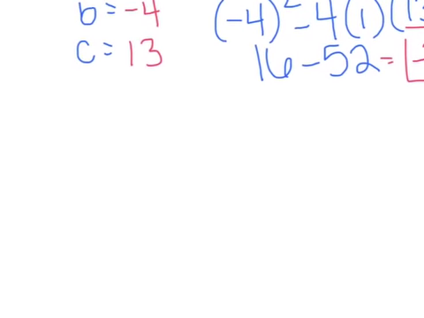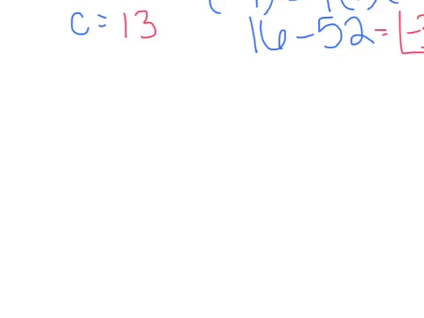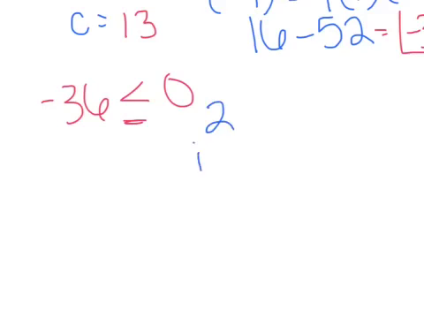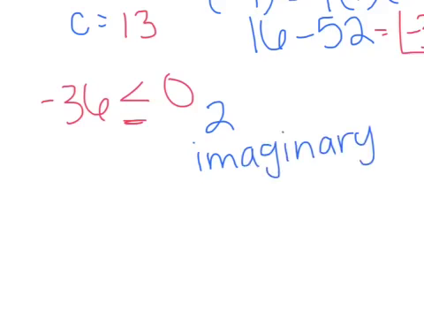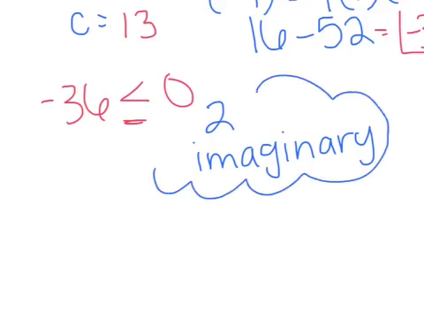So now it's time to determine the roots. So first thing, -36 is less than 0. Since it's less than 0, that means that we still do have two roots. They're imaginary, meaning that if we graph it, they'll never touch the x-axis. And since they're imaginary, they wouldn't be rational or irrational because they're just imaginary.